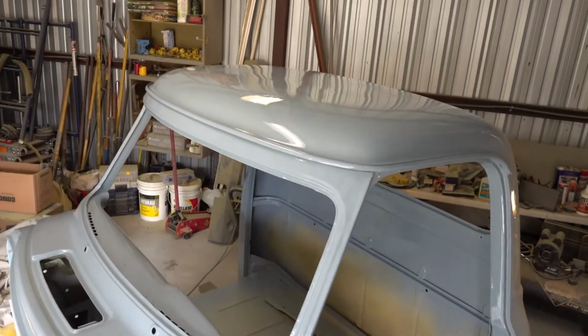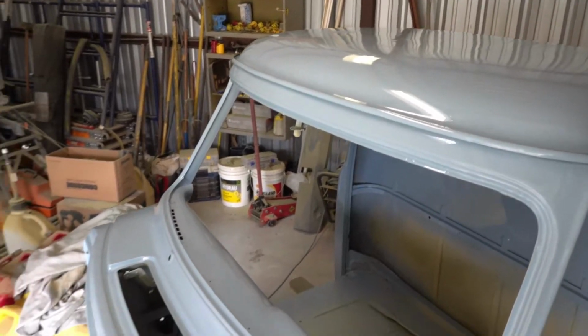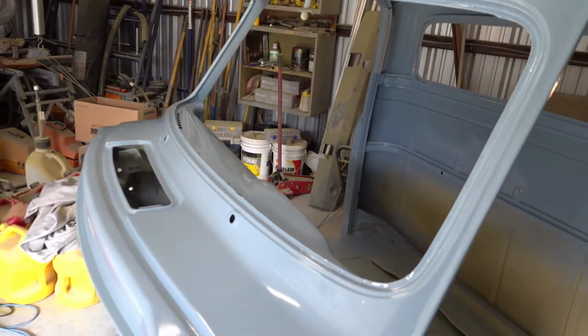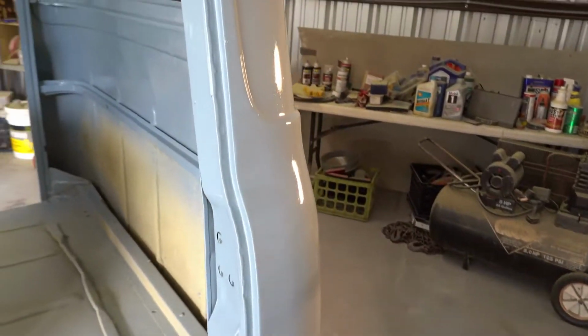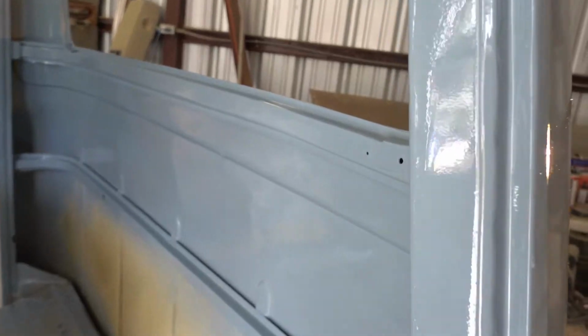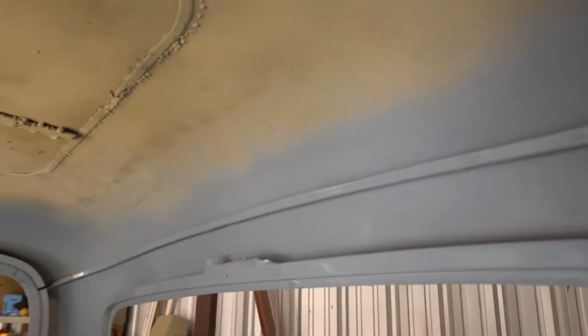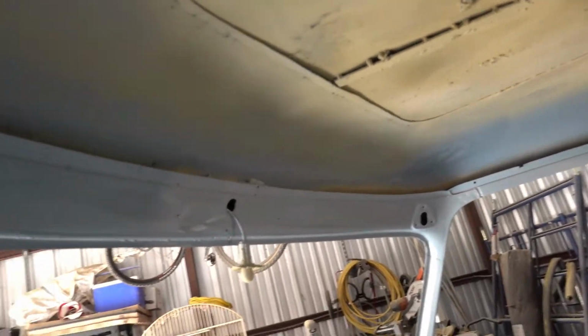Up on the top. Kind of hard to spray all this, really. You're sweating, trying to avoid runs. The inside got a good coat on it. A couple coats, 3 coats, maybe. Probably have to do some more touch-up.